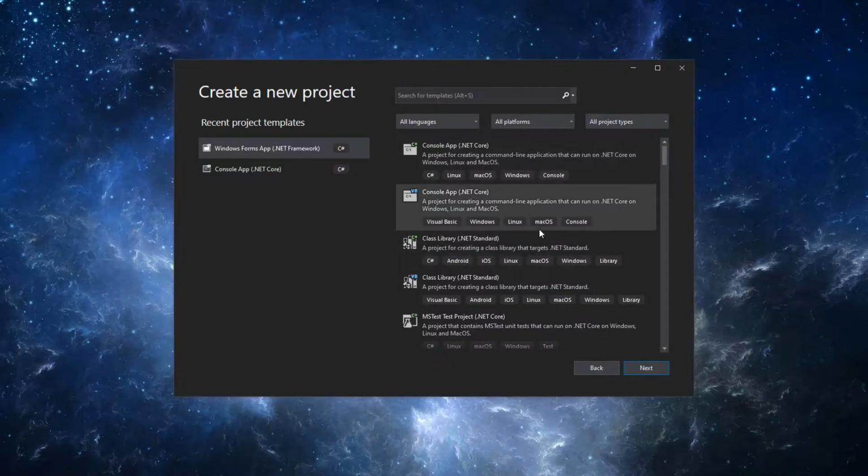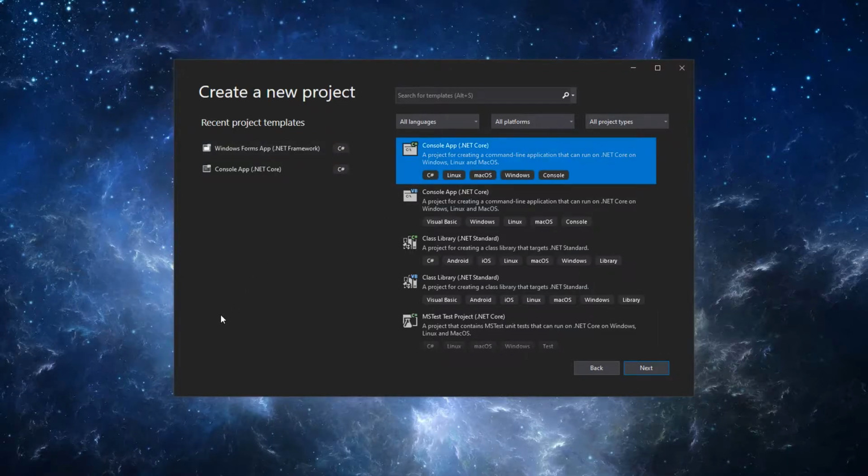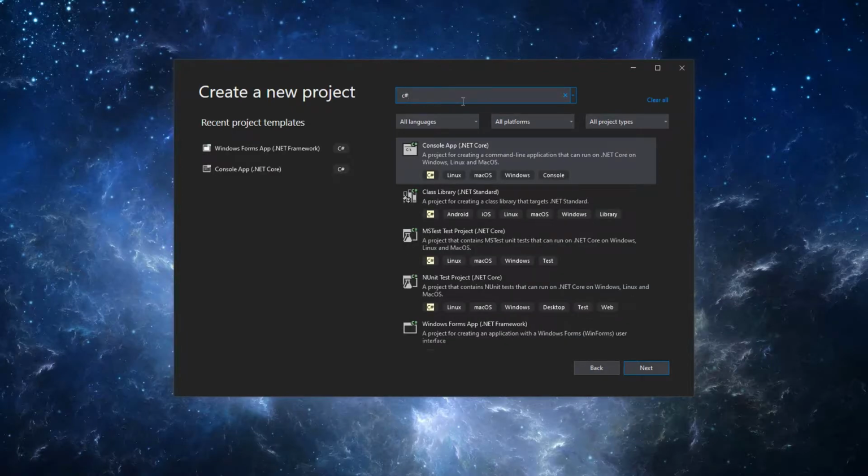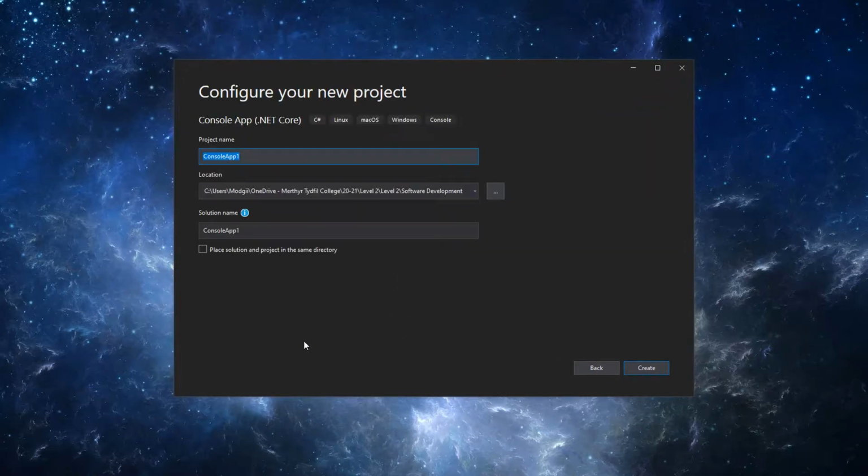Now you can see I've got two different options here for console apps. Again, yours might look a little bit different. You need to make sure you're selecting one with C#. So for me, I can see that this is in C#, just because of the icon above there, it says C#. You can also use the search bar here to search for whatever you want. So I've searched C# here, so I've only got C# programs. As soon as I click the console app with C#, that's what we need to use. Okay, so I'm just going to use this to name my program. I'll just say calculator program.